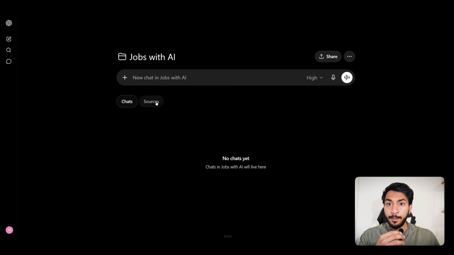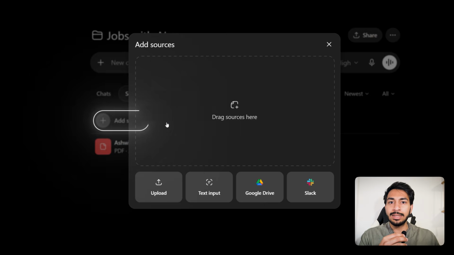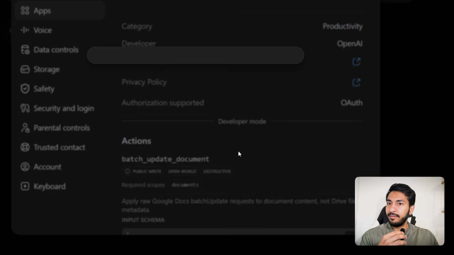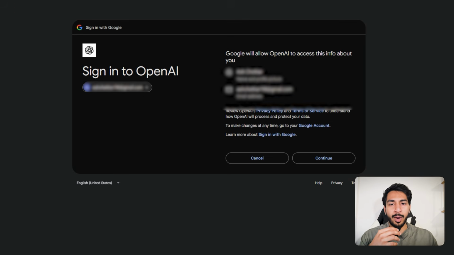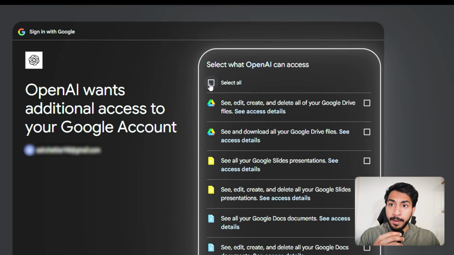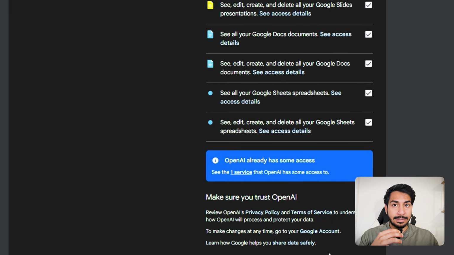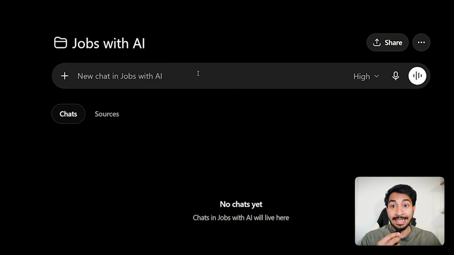Now we are going to connect Google Drive to a project. So in the project that we created, click on source and then click on Google Drive and finally click here on connect. This will take you to a login page. Just log in via your email ID and then over here make sure that you give all access to Google Drive so it can read and make changes to any document. This is also why I mentioned creating a fresh email ID so that you don't have to worry about any data issues. Okay, now once this is done, all you need to do is paste this prompt.